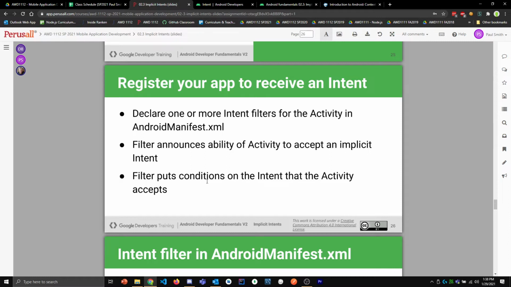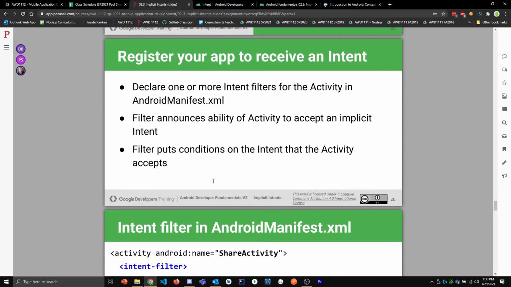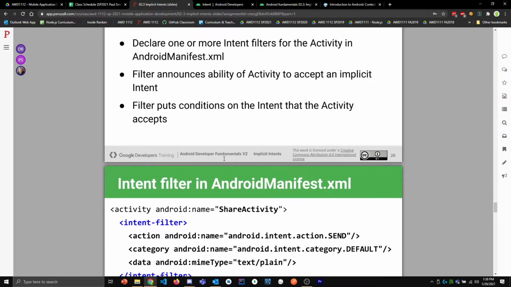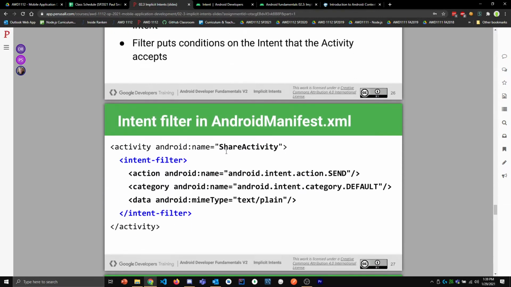Does that make sense? Yes. So if you declare that you're going to receive an intent, you're declaring that you're going to be available for it until they uninstall that application. So keep that in mind. And so you want your filters to usually be pretty narrow.